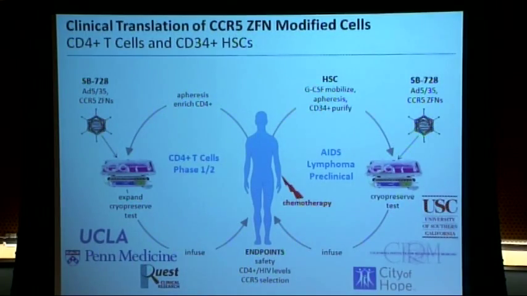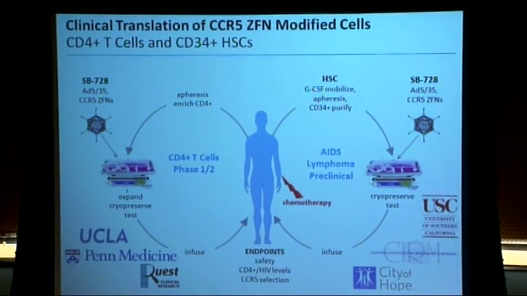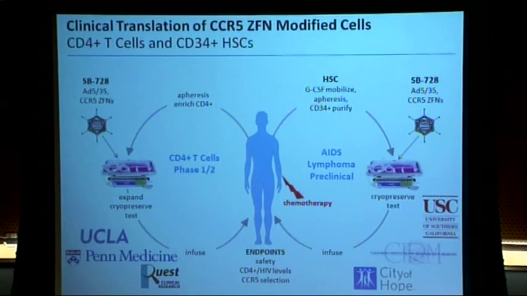So we have 2 studies underway. We have some clinical work that will be presented next week at the ASGCT meeting, and the CD4 T cell work. So that's the same idea, but just modifying the T cell population in these patients ex vivo and putting those back. But we also have this AIDS lymphoma effort with CIRM, which is on its way to the clinic, hopefully next year.